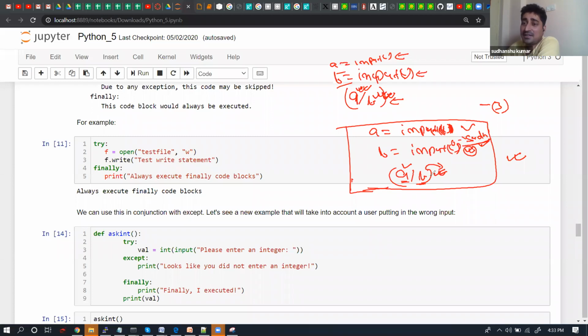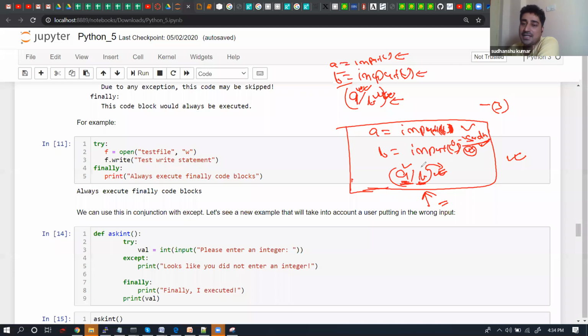And it should not terminate the code unless and until I pass a proper input. As the numerator, the value of A, unless I pass a correct input, and as B, unless I pass the correct input, it should not terminate my code.